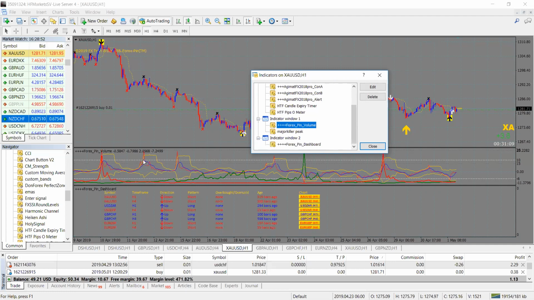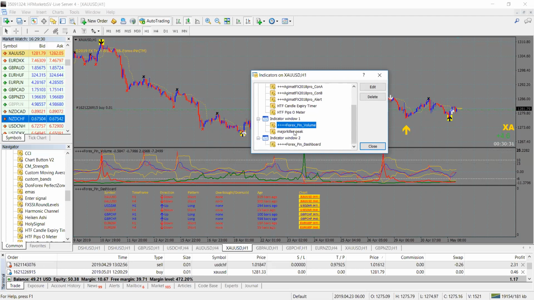Maybe I should consider selling if it's above the 10 line. Then when I see below the -6 line, I should consider probably buying because they've really gone very low below those two lines. Again, they are a visual representation of how I see the forex-pin volumes, and you don't have to add them, but I'm showing you what I do some of the time, just to give me a quick overview of what I'm seeing right now on that pair, and to make a quick decision on whether or not I want to trade that pair using the forex-pin.